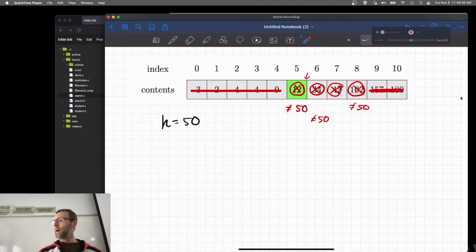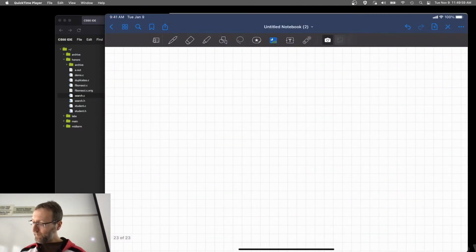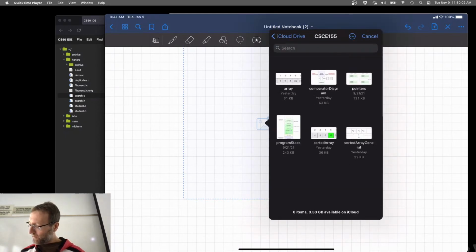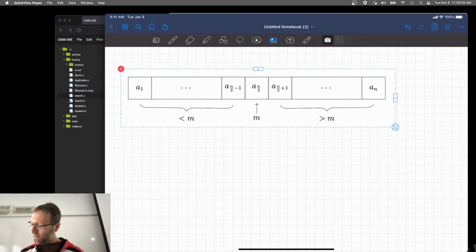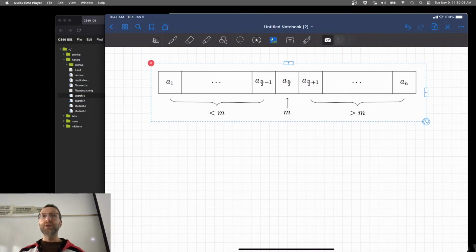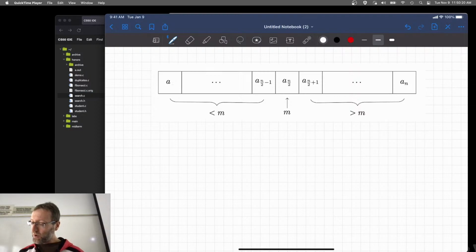So let's think back over here, and let's think more generally. There's the array, initially. So you start at index 1 all the way up to index n. You jump into the middle here, n divided by 2. But now let's consider a more general way of looking at this. Instead of looking at particular index values, let's look at A sub L, L being my left index, and A sub R, R being my right index.